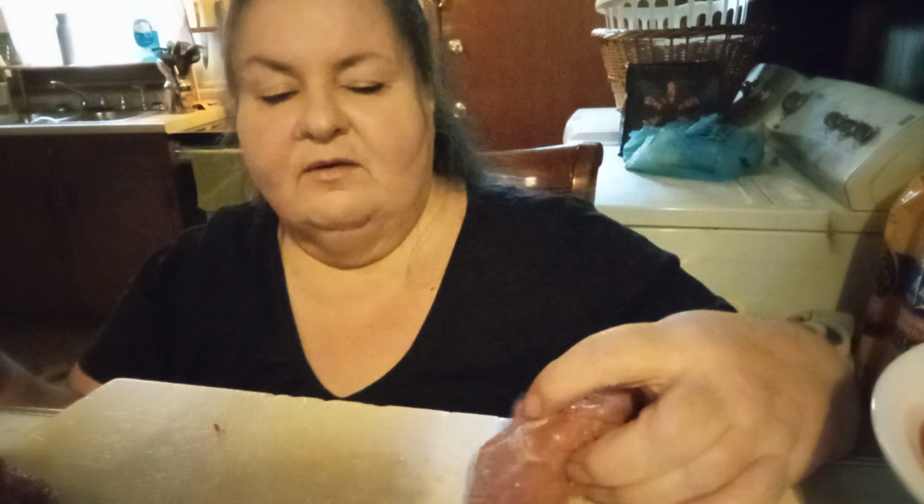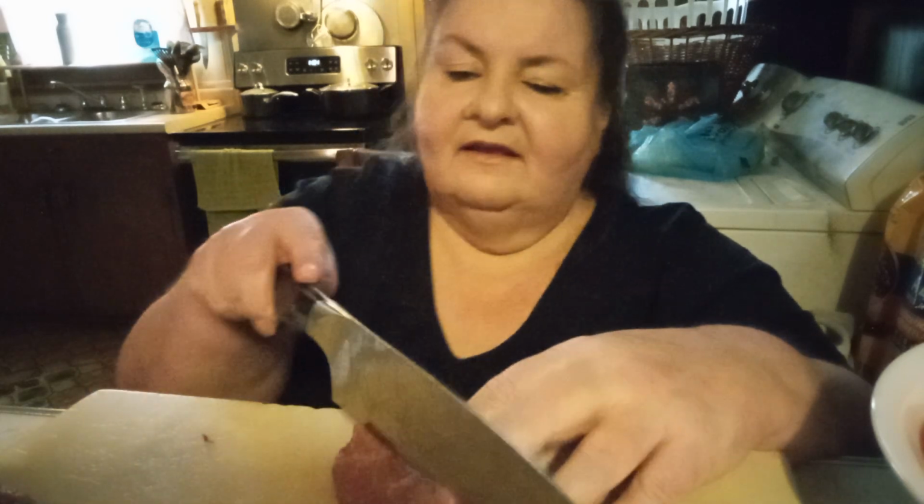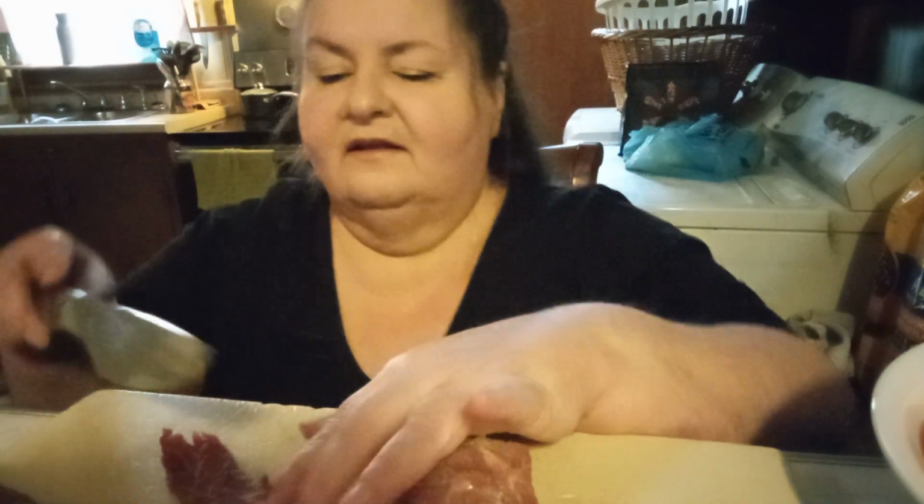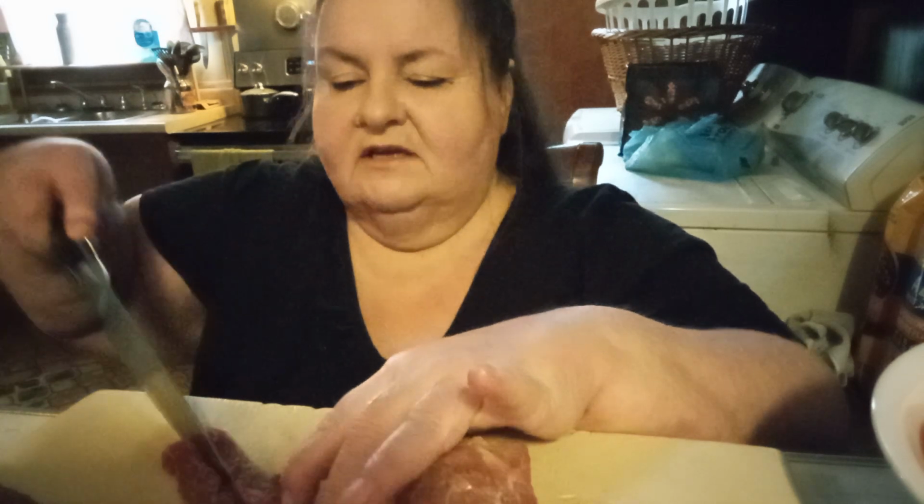Now, depending on how the butcher cut it, you can get some cuts of meat where all of a sudden the grain will switch on you. You'll be like, okay, which way do you cut it? Sometimes, the odd time, you're just gonna get that piece of meat that no matter what you do, all I can say is marinate it, and then it won't be as tough. You're gonna get some that are not cut properly, because that's just the way life is. Some things are done right and perfect, and others not so much. That's just the way it is.